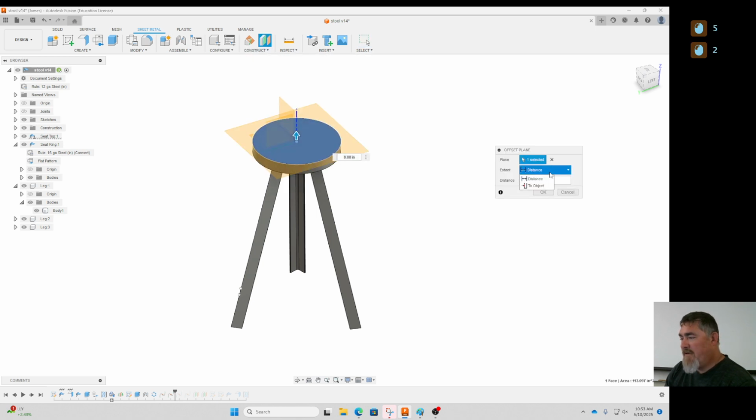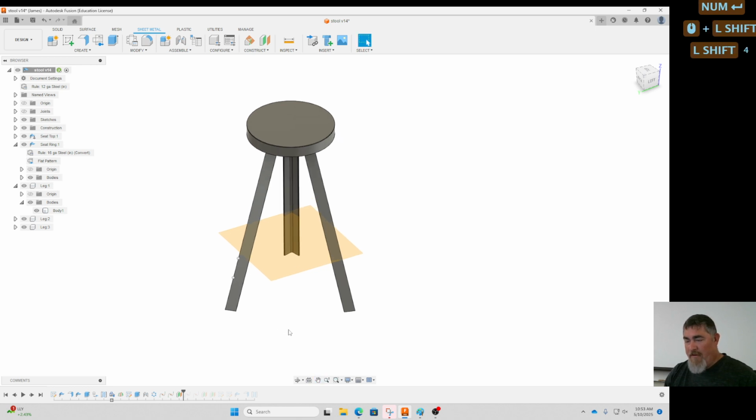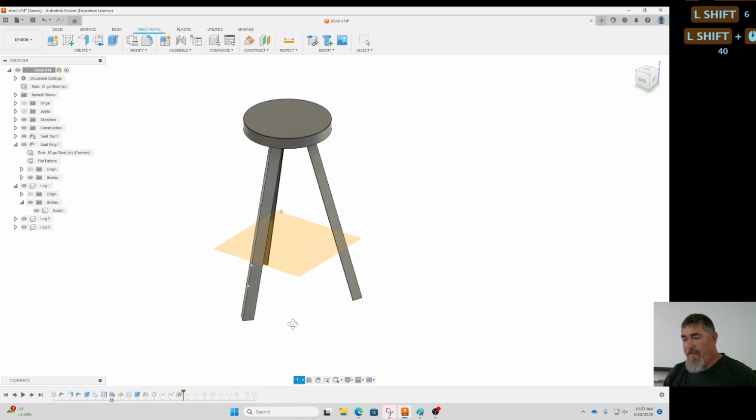Then I can use offset plane, just pick on the top, and I'm going to tell it to go to an object. I'm going to pick that point. Say okay. And then by picking the point, if I move that point up and down, so if I tell that to be 8, it moves up, and the plane moves up.